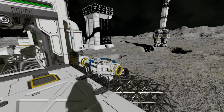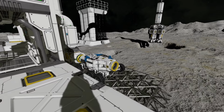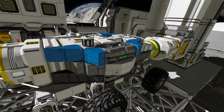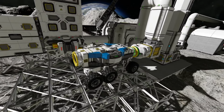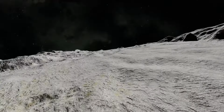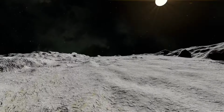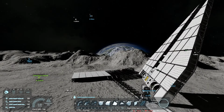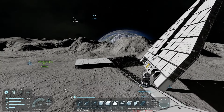Is that a good idea? It can be. But I'm thinking today we might actually transfer and update the rover into a hydrogen tank or hydrogen trailer like vehicle or thing, so we can transport hydrogen instead, because that would be probably lighter than transporting ice, I would think. And obviously that's going to entail going back to the ice station over there and updating that with some O2H2 generators, so it can produce hydrogen.